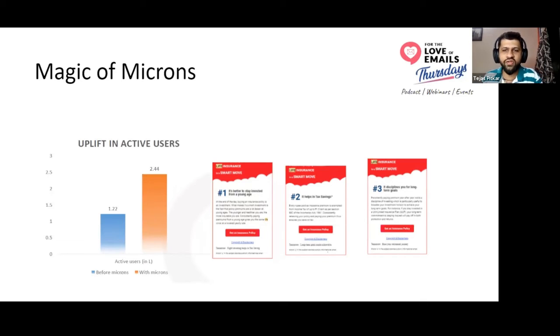Those dormant users, who had been ignoring our emails till now, got reactivated and engaged with these emails, because they were very short to read and provided a lot of value. The number of active users increased to 2.44 times the number before. So we almost managed to reactivate twice the number of users that we had lost before.